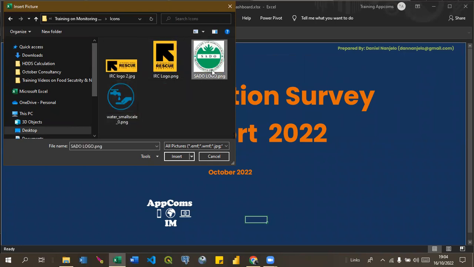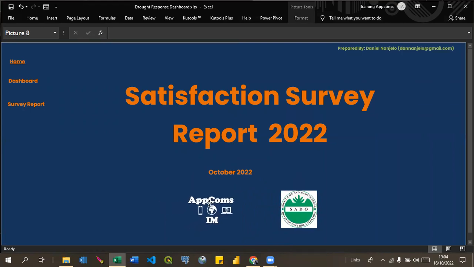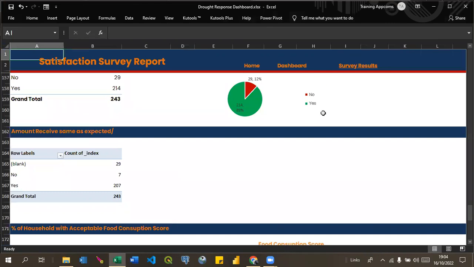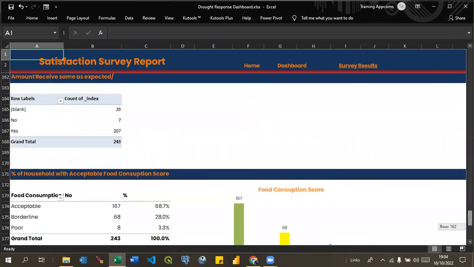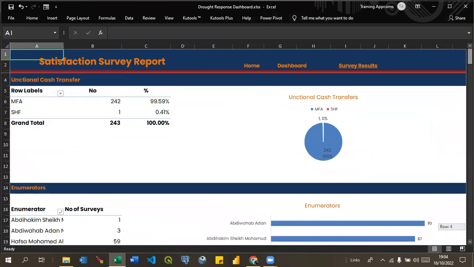Let me maybe even pick this. Yes, insert, and there you have it. All right. So you can just balance all of them. Like that, it looks very professional, and then you can navigate here. And if you also have other portions or sections of your report, you can also add them and continue linking each of these pages, right?